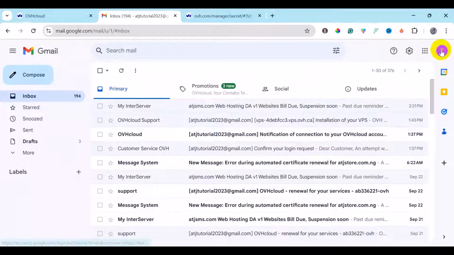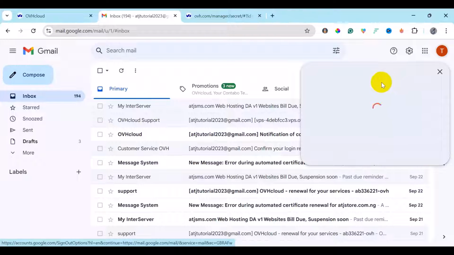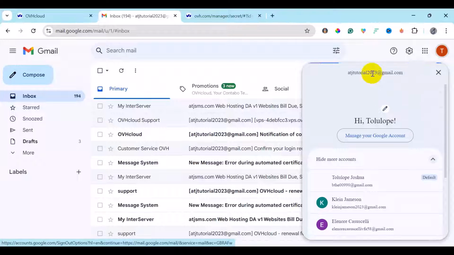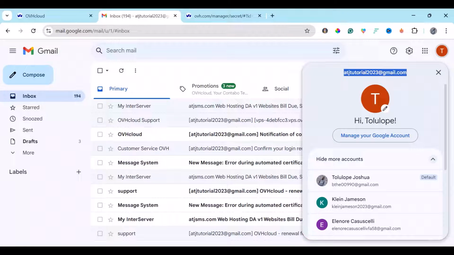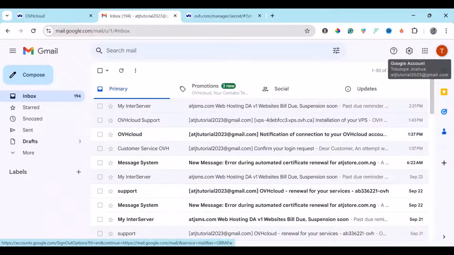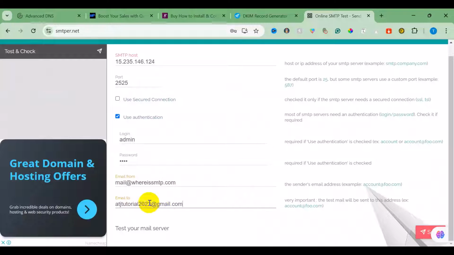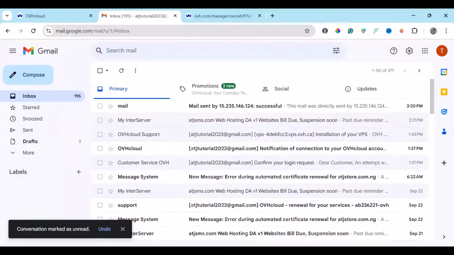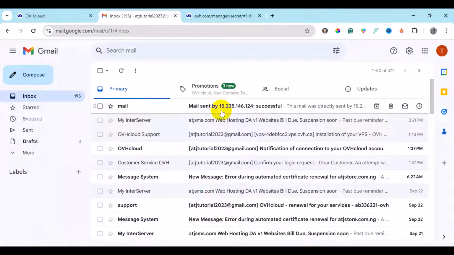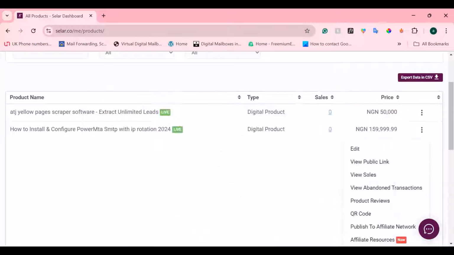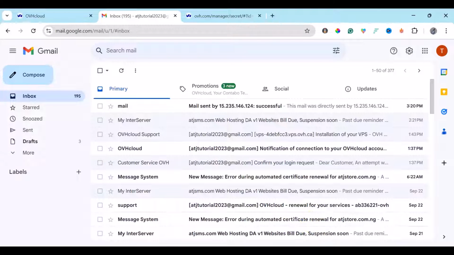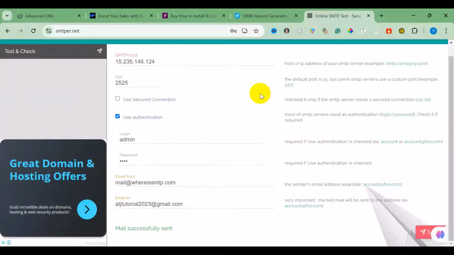Let's run the test to this email. So it makes sense. So that delivered here. Let's see, it makes sense successfully. So your PowerMTA has started working. You can start using it to send your email marketing.